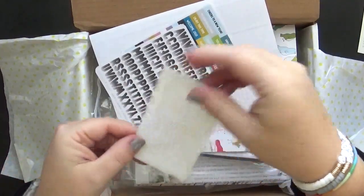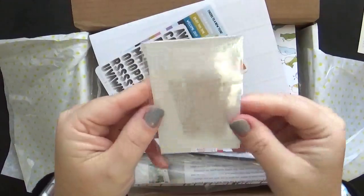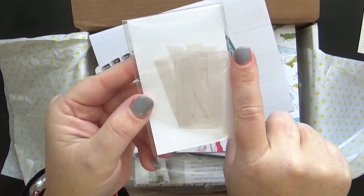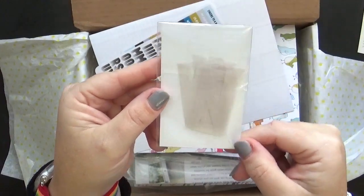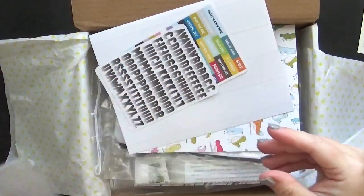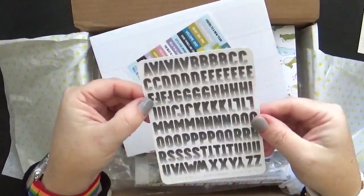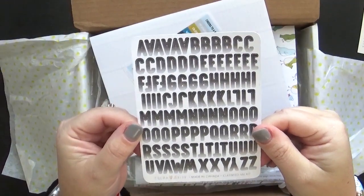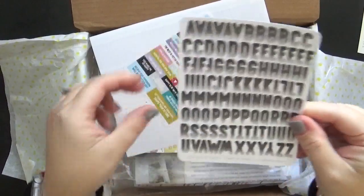Now there are these vellum words that spell out New Year 365. You can see them right there. Here's my index finger for reference, so it's about three-quarters of my finger. I don't really know how long that is, but they're very cool and I think this is going to look amazing. I really like these ombre alphabet stickers. I think they're going to be fantastic in my planner, and I love that they are black and gray, so it makes them super versatile.